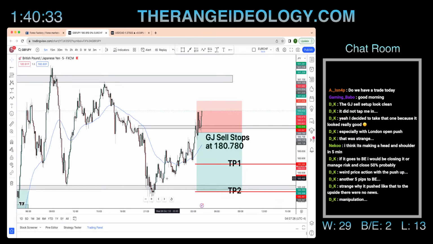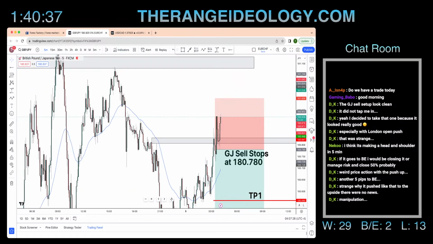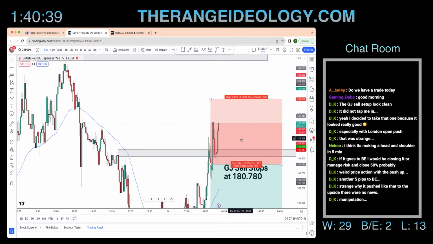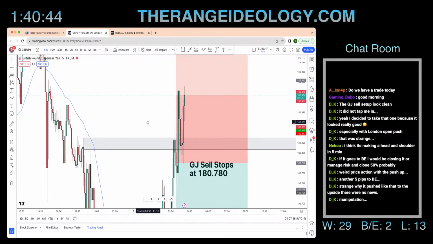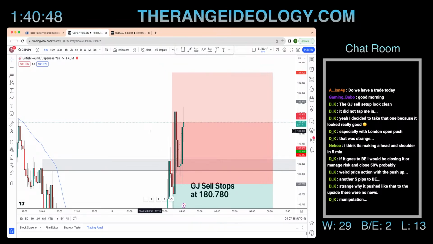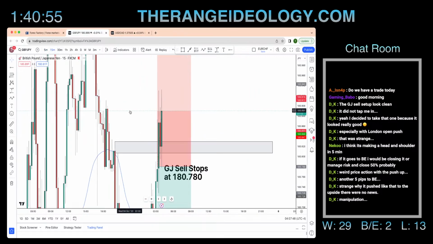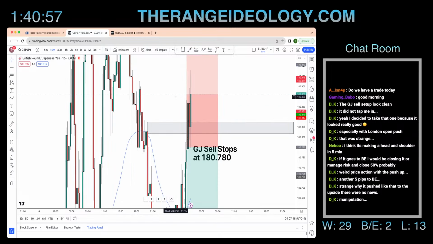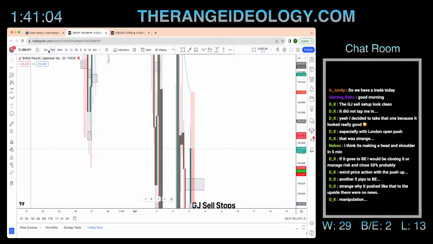It's still moving in line with the larger range. I just thought that it would reject the 1 hour EMA to continue to the downside. Some strange movement here. And again, we do have a high medium impact news for GBP coming up in 23 minutes. So are we going to get another wick on GJ and push down, or are we going to go to the 2 hour EMA, which is right above the stop loss here?